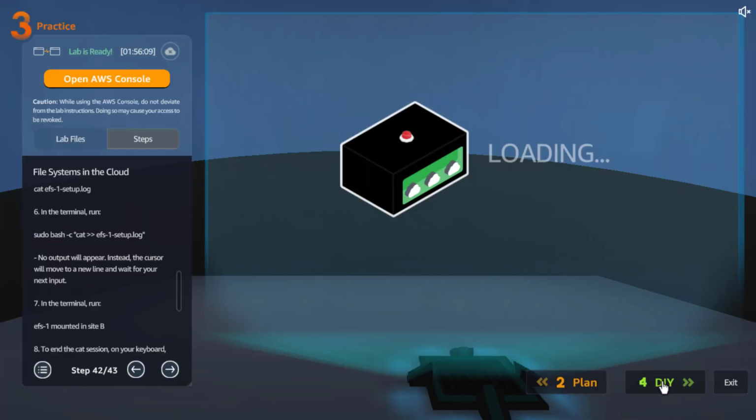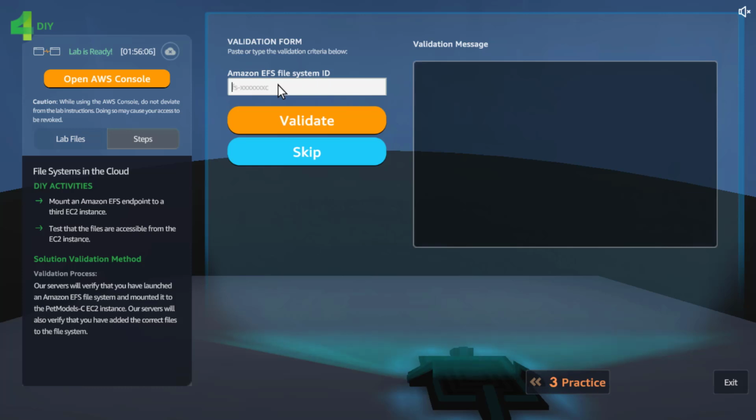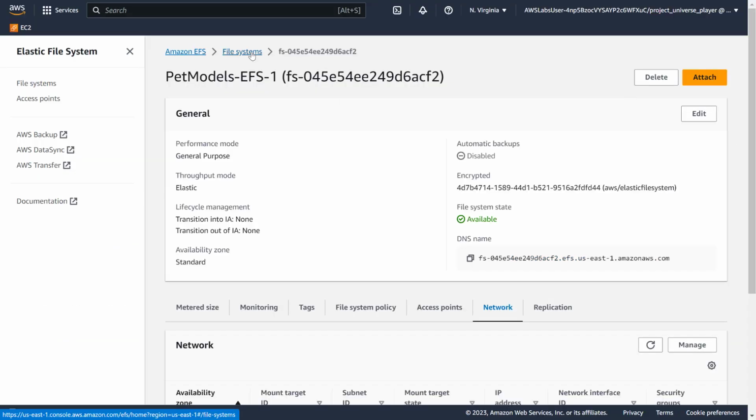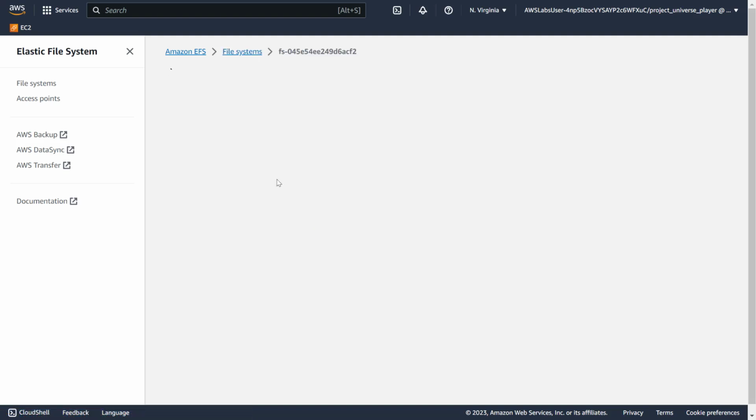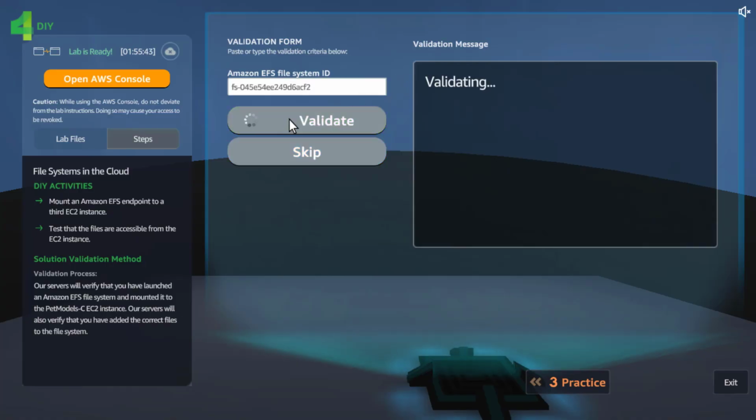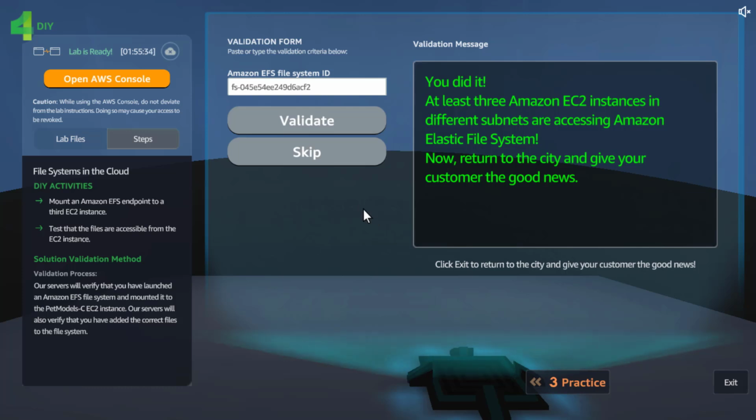Now let's go back to this one, and it wants the EFS file system ID, then it will check if we actually mounted it on the third server or not. Okay, let's cancel this out. And what do they want? They want this one. Enter that, validate. You did it. At least 3 Amazon EC2 instances in different subnets are accessed. That's good news.